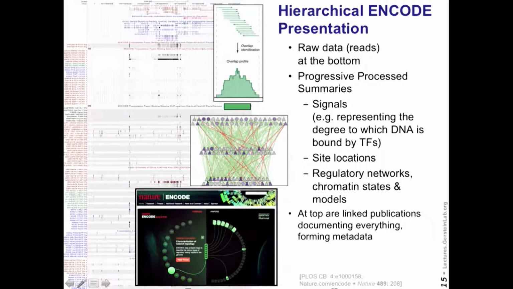If you think about it in a very hierarchical way, there's the actual raw data from the genome, which is all the reads that you get from next generation sequencing. We're going to be talking about this in a second. And they get summarized into signal tracks. And then there's higher level summaries, which we're going to talk about in a second, that are where transcription factors bind, or how they come into networks, or how much a gene is expressed. And then on the very top of this, people write papers. They write papers that have human understandable ideas, and they have comprehensible figures.